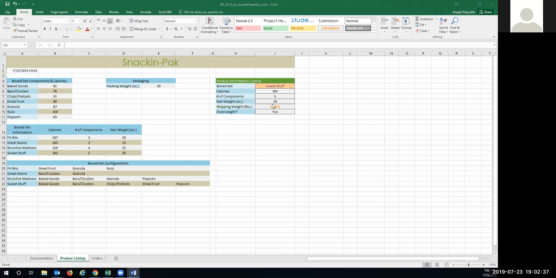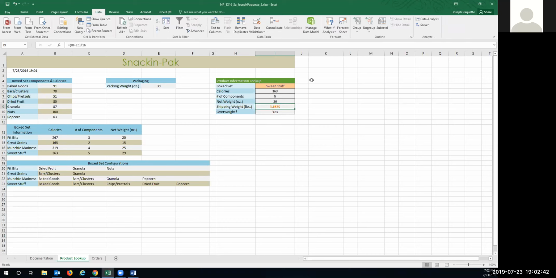So I9, Data, What-If, Goal Seek. So set I9 to 2.9 by changing E5.